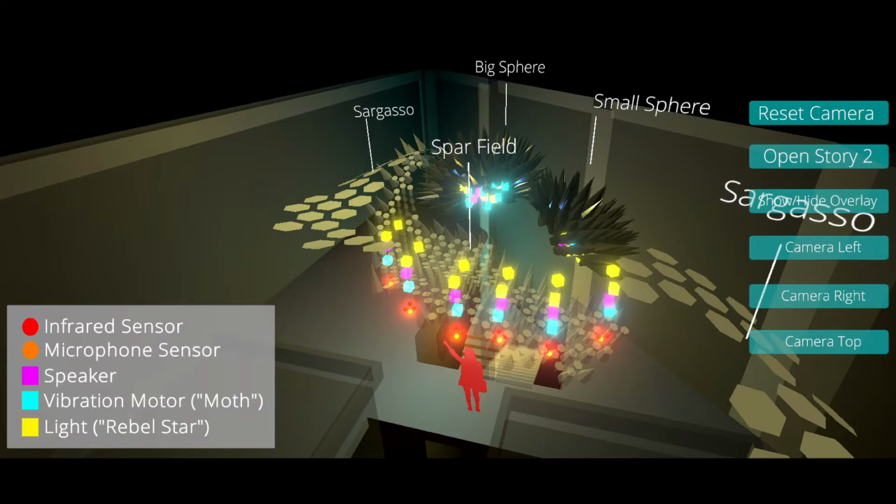As you can see, this is kind of like the alpha version from the reveal. You see that we had a simplified 3D model of Amatria with the walls on the side. We have a labeling system, and then we have a data overlay. So we have a reference system, which is the sculpture, and a data overlay. You can also see that we have UI elements. We have a legend on the bottom left and a bunch of buttons on the right.